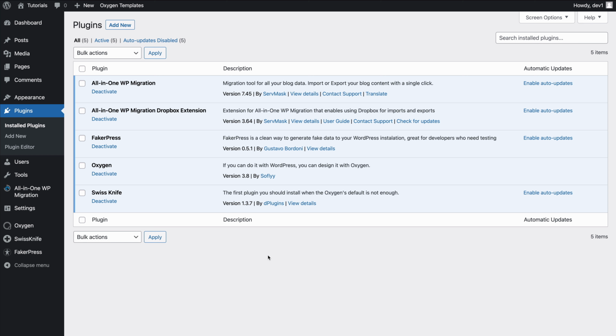Okay, we need to open our blog. Let's open it as user 2. Let's wait, it usually loads slower in Chrome, and that's the Oxygen thing that doesn't have anything to do with the collaboration plugin.